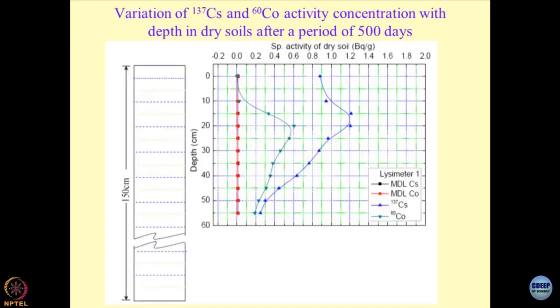If you want to read this outcome of the study, you should refer to this work which we published in Geotechnical and Geological Engineering: Application of In-Situ Lysimetric Study for Determining Soil Hydraulic Conductivity Under Field Conditions. This is how we established the movement of cesium and cobalt in its active form, and we did the modeling for 500 days. The whole purpose was to design the repositories where the waste is being dumped and how the whole system behaves - how much is getting sorbed onto the soil mass at a given depth. These types of studies become very useful when you design the repositories where waste is being dumped.